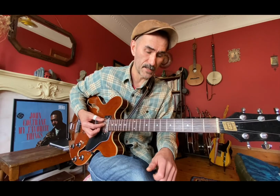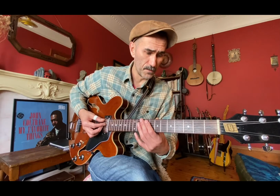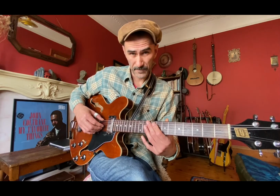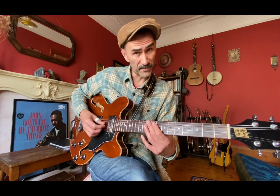So what I'll do first off is run you through how to play the slide guitar part. It's pretty simple. And then I'll show you the regular guitar part as well. If you're going to play slide, you need to get that guitar into an open tuning. In this case, we're going to be in E-flat, a Vestapol tuning. So that means E-flat, B-flat, E-flat, G, B-flat, E-flat. Basically just open D tuning, but up to E-flat.